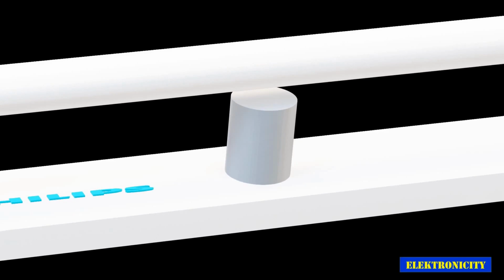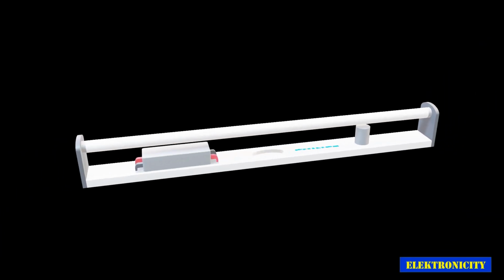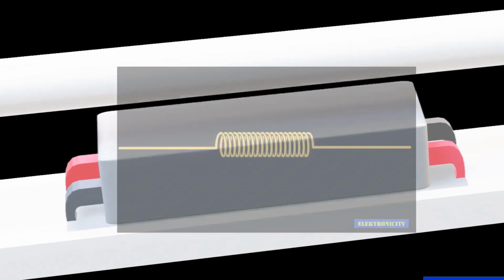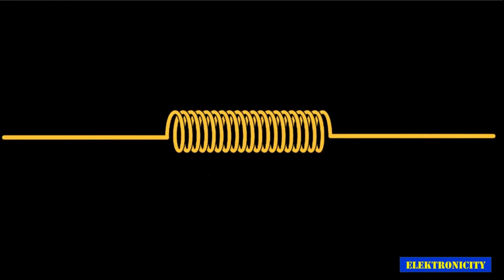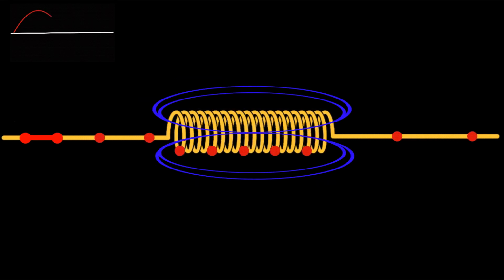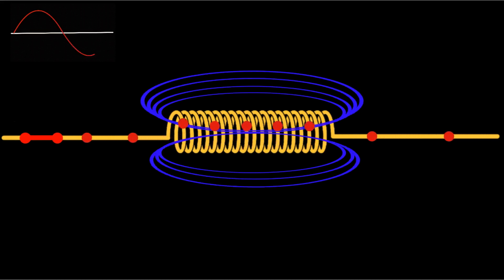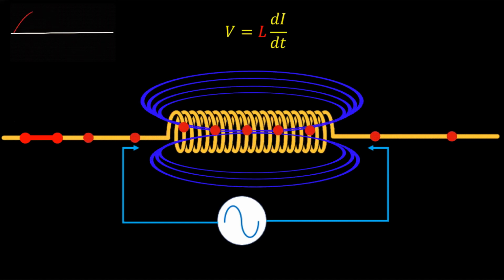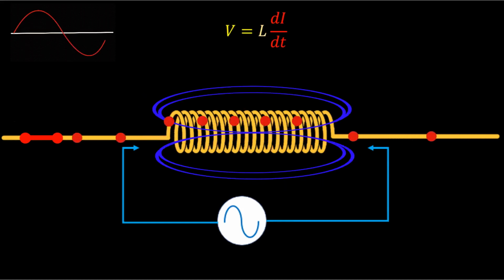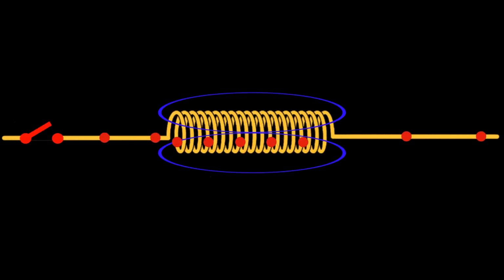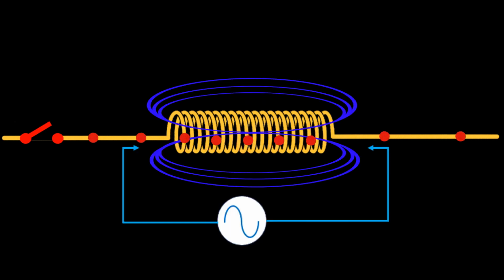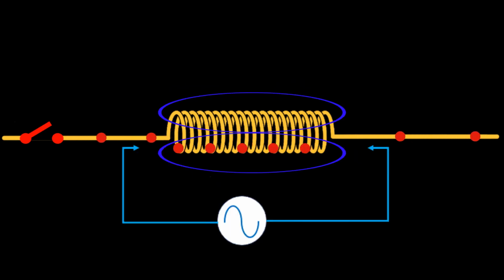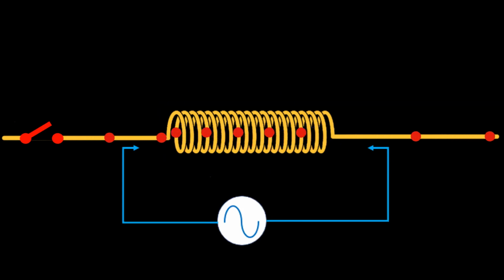In order to understand how a starter is useful in a tube light working, we will have to understand the third circuit element of a fluorescent tube light called ballast. Ballast is essentially an inductor coil, and as we know, an inductor opposes any change of its current due to its magnetic field. The changing electric current in an inductor induces a high voltage on inductor terminals, which according to Faraday's law is proportional to the inductance value and the rate of change of current. This means that if we can suddenly interrupt inductor current to zero, we can generate a very high voltage at the terminals of the inductor. This high voltage can then be used to start initial arcing in the fluorescent tube light.